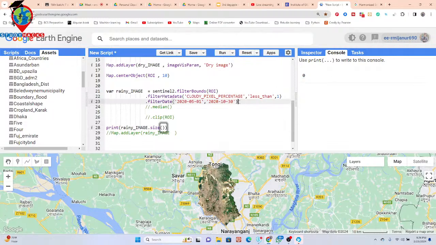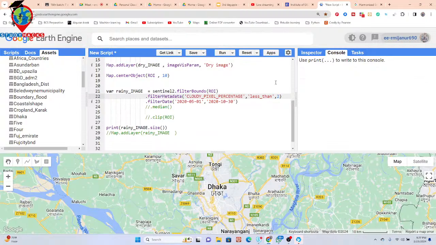So this condition is for Dhaka city, mainly the rainy season, we don't find any kind of satellite image which has less than 1% cloud pixel. There is no image. So that's why, how can I do that? Simply increase the number. Okay, increase the number. Suppose I put here 2%. Now I check what happened for 2%. Whether less than 2% is available or not. We can check. Also, there is no image. Suppose I check for less than 5%.